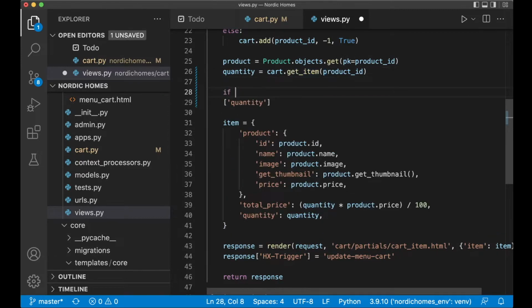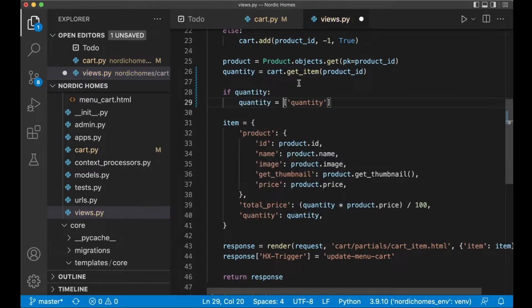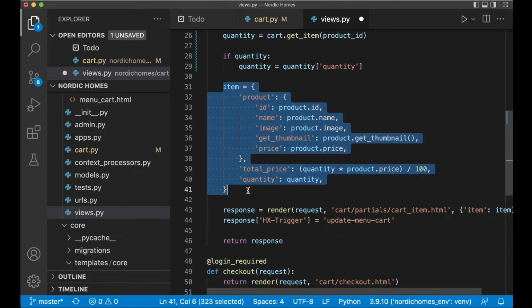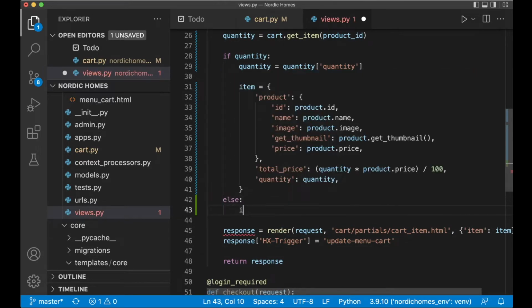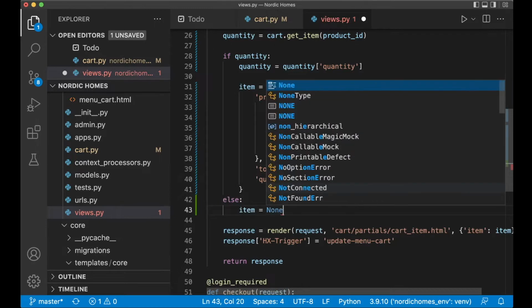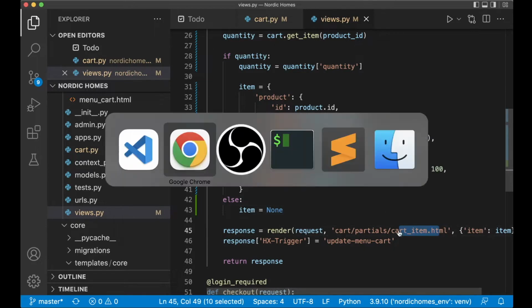And now we can say if quantity, then quantity equals quantity, and then we get this property from this object. And then at the bottom here we say else item equals none, and then this none will be returned down here into the template.